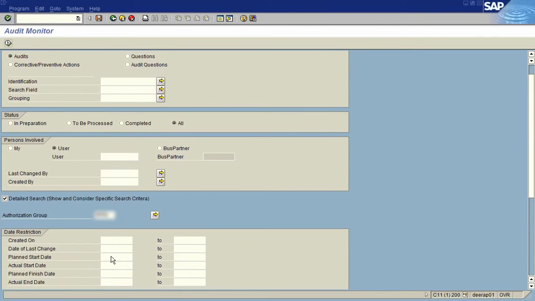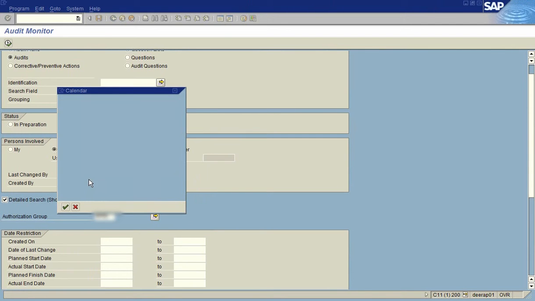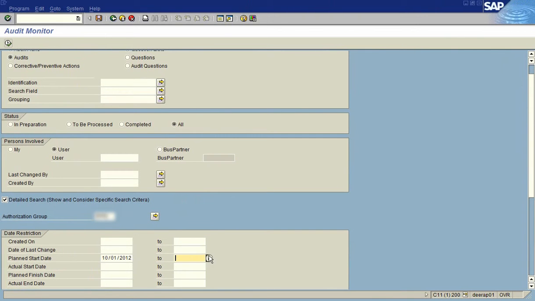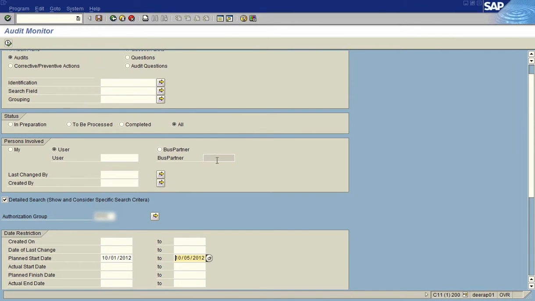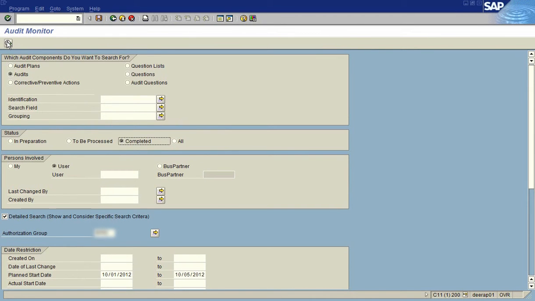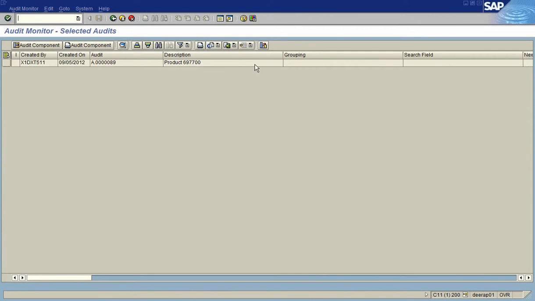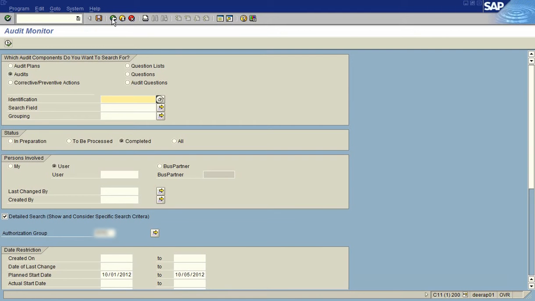Now I'm going to go in and look at just the audits that were due on the 1st and due to be done a week later. Now we completed this in another exercise, so if I get complete or all, the ones that we all did, or the ones that you did for that week should show up. There's the one that I completed. Now, you as a group, if you did that same range, everyone in the group would see the full list of each one of yours in there.